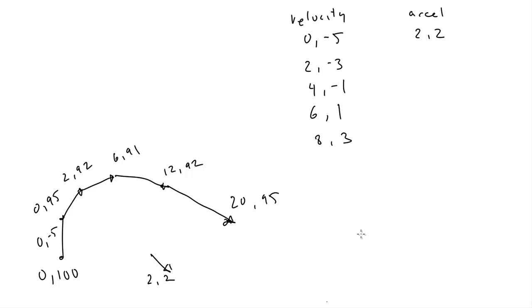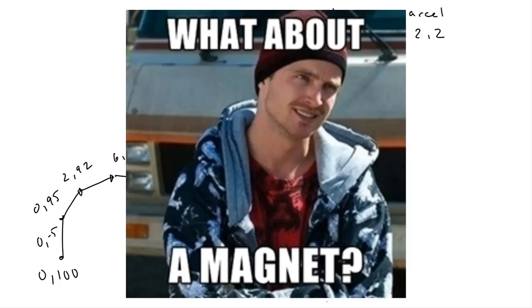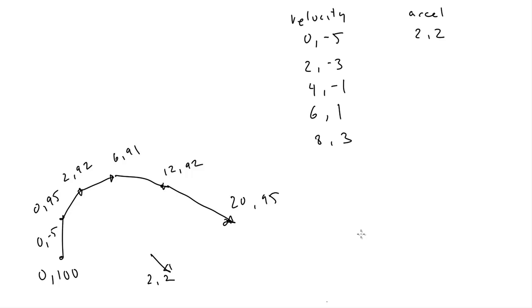Now, the way acceleration works in general is that there's some force acting on the object to change its velocity. An object that is moving at a certain velocity will tend to maintain that velocity, both speed and direction, unless some other force acts on it. So in the example we just did, there was some force acting on the object to change its velocity. Maybe that was a person pulling a rope, a rocket engine, or the gravity of a planet. Or, yeah, a magnet. So now you start to get the idea of how useful acceleration can be.